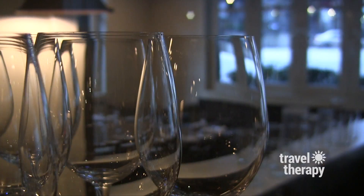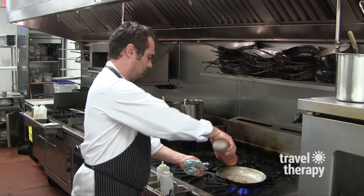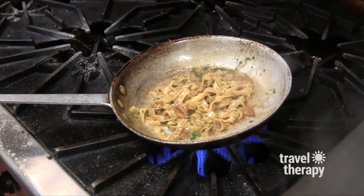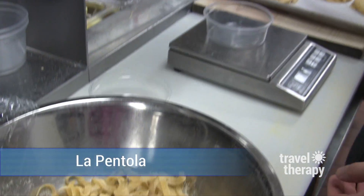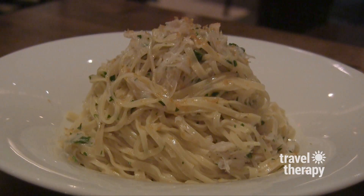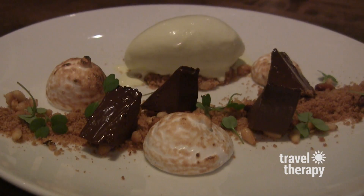Another highlight at Opus: you'll find award-winning Italian restaurant La Pintola, where chef Travis McCord uses fresh locally sourced ingredients to dish up an exciting new twist on Northern Italian cuisine. Spending some time in his kitchen, I got to see how the fantastic handmade pasta is done and was in foodie heaven trying the soufflé, the pasta with Dungeness crab, the hanger steak, and a delicious dark chocolate s'mores dessert.